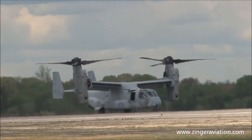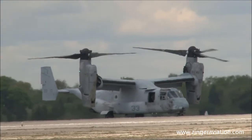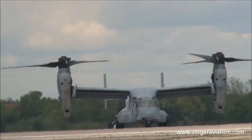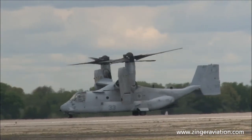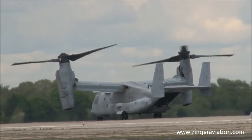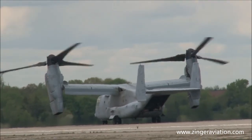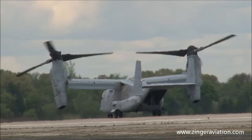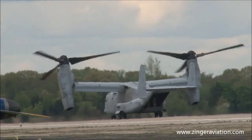The crew on board the Osprey has now successfully completed their first air show ever. How cool is that? They got to do it right here at historic Quonset Point. We know that Rhode Island loves the military. You guys have been keeping this base going a long time. In fact, my mother flew in here on a MATS flight one time on her way back from Scotland after meeting Dad. The place has been around for a long time. We're so thankful for your continued support.